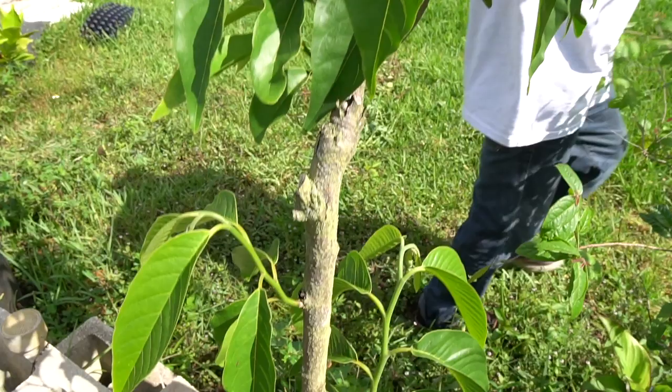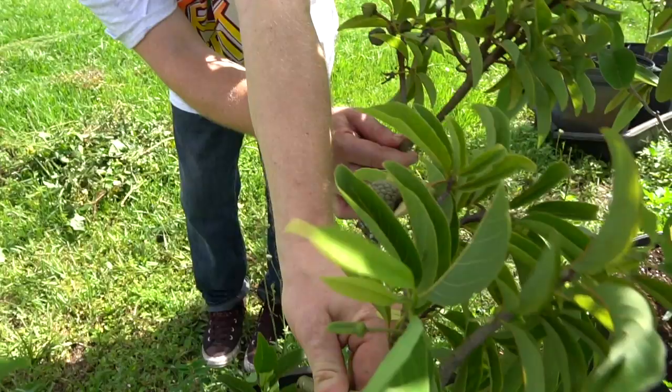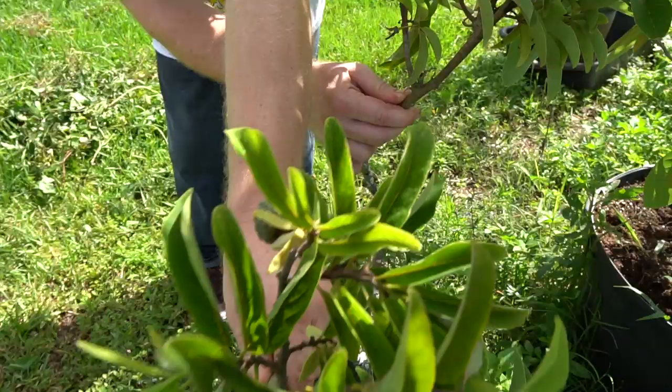Some decent little sugar apples on this red here. I don't know if you want to show it, but there's like four or five set. It's kind of hard to see from your angle there, but I see them. Yeah, that's a big red, grafted big red sugar apple, Annona squamosa.